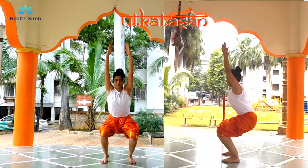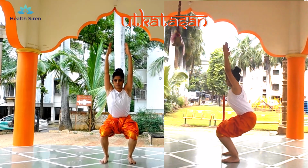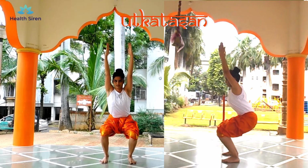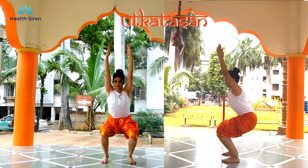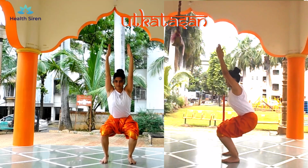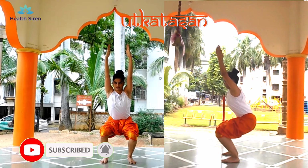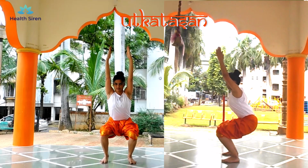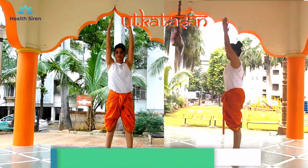And hold the position as long as you can, relax breathing, and then return to starting position when you have managed to fulfill your personal needs. Hold as long as you can, equal weight on both legs. And return slowly to starting position. Now we will do variation number 1.